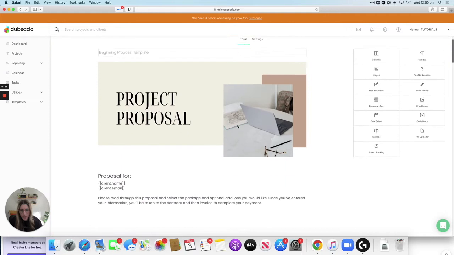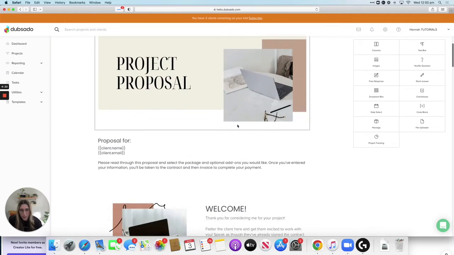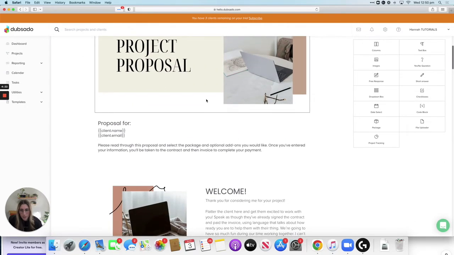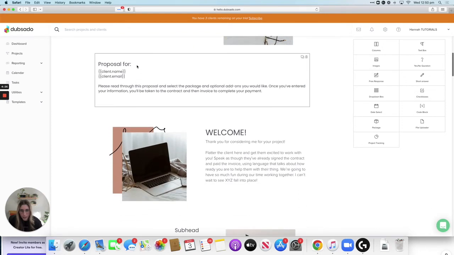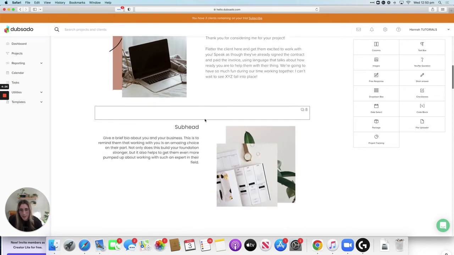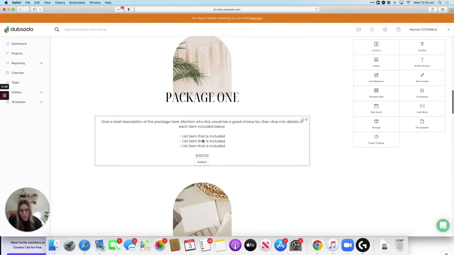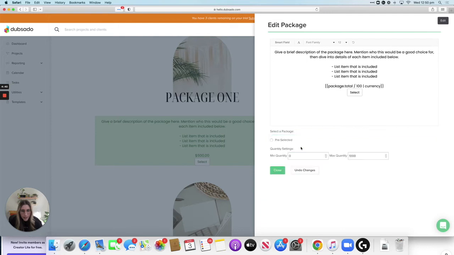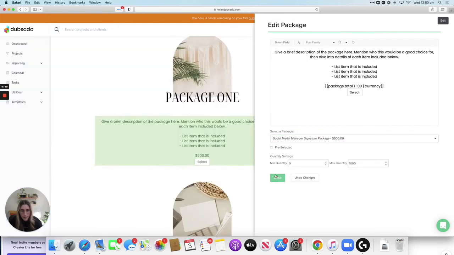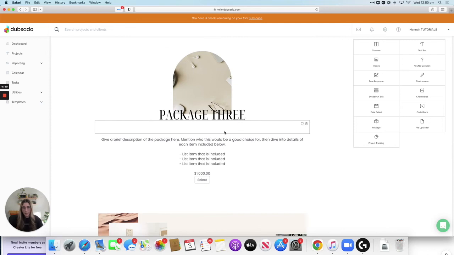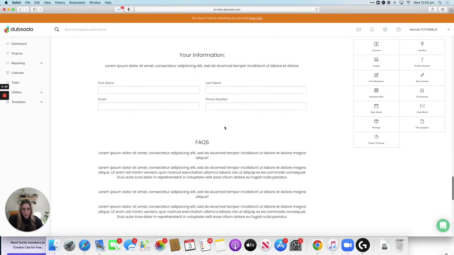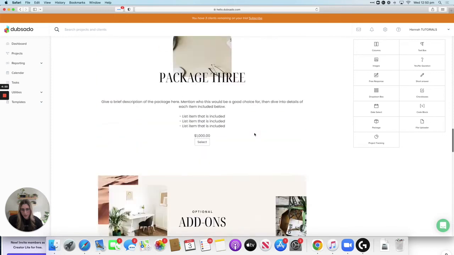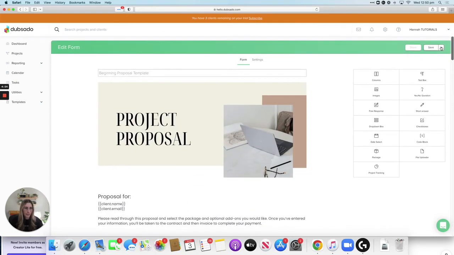Now for this though, what I suggest you put in the proposal in this first page is obviously a header of some kind, and then how the client uses this, a little bit of a welcome, and then you want to put your packages. So let's say package 1 was the social media management package. Well, you'll come down, find where that was, and then social media management, you would add that there, right? So you've got all of this template already done, okay? So then that's all created, you'll do that, and then you'll hit save and close.